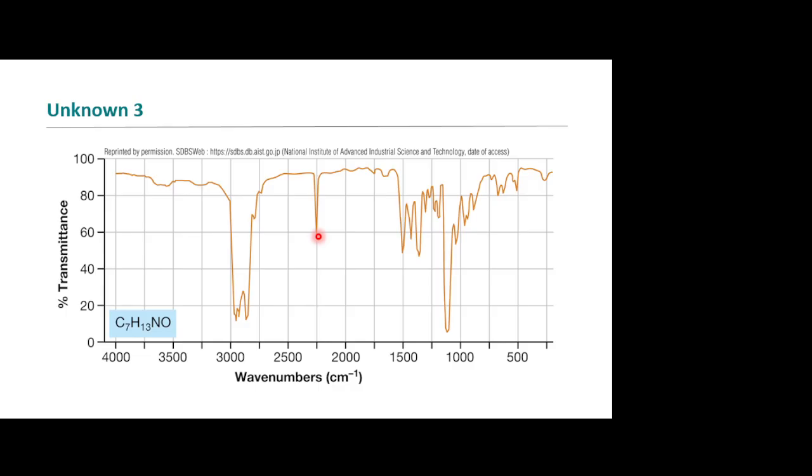Okay, so nitrile, would that have any hydrogens on that triple bond? No, there wouldn't be any hydrogens on the triple bond, right? A terminal alkyne would have a hydrogen, wouldn't it? And then a middle of the chain alkyne would not have hydrogen, right? So do we have a hydrogen that would be attached to an alkyne?